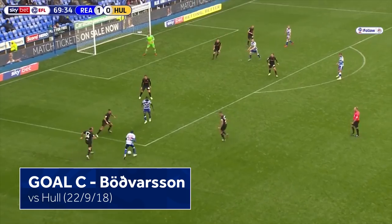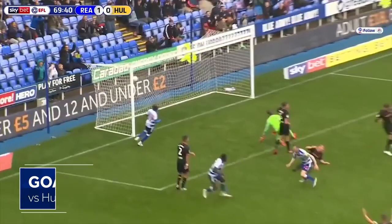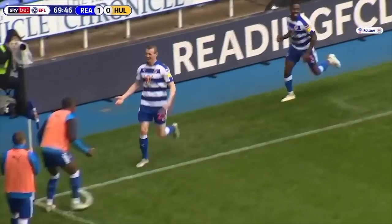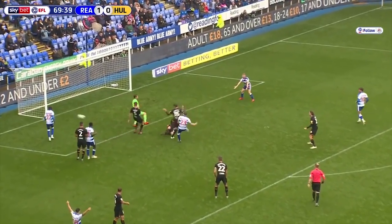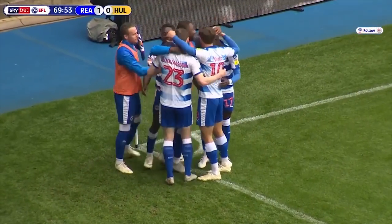Here's Barrow for the first time, running infield, corner of the penalty box, and he chinks it through — Yudon battles on — great chance — yes! 2-0! Bodvarsson again keeps his incredible goal-scoring tally up. The Icelander puts Reading 2-0 up against Hull, and this has been a much better performance, a much better scoreline, and hopefully it's the first three points of the season at the Madejski Stadium for Reading.